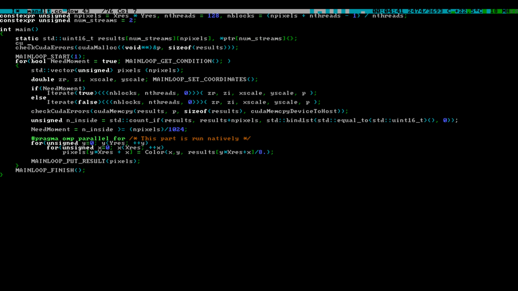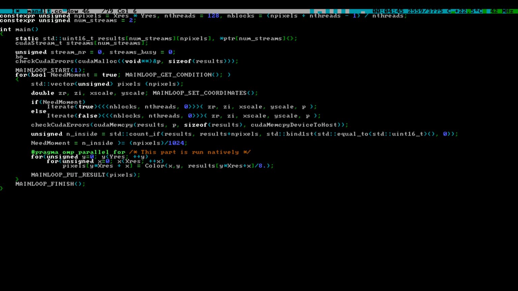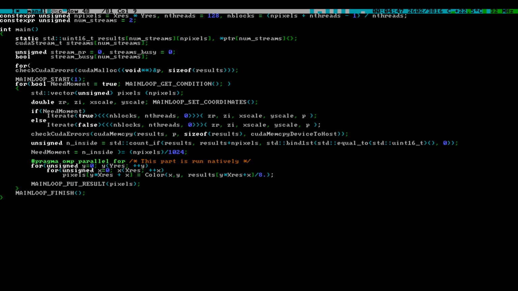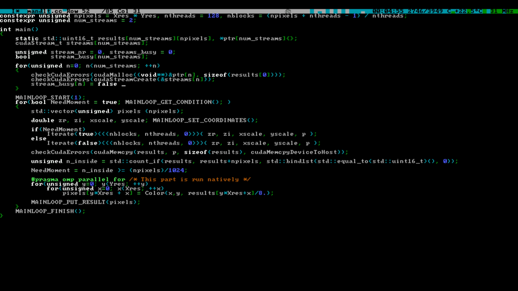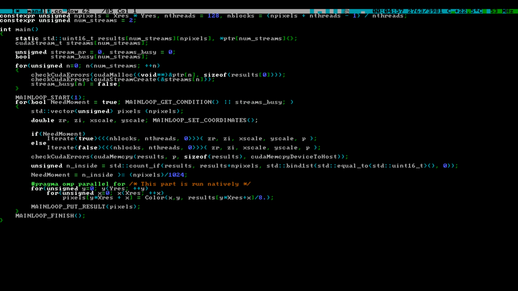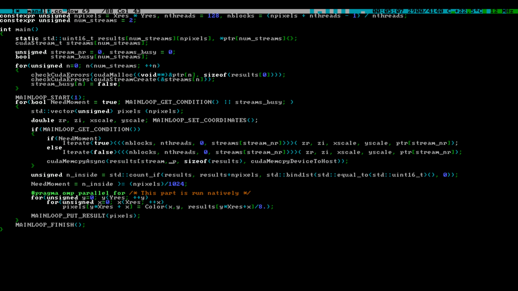To support the 2 streams we need all kinds of bookkeeping. There is a counter for the next stream to be occupied, the number of streams currently processing data, and flags indicating the same. They are created with a cudaStreamCreate function. The memory buffers must also be duplicated. The memory copying will now happen with a cudaMemcpyAsync, meaning that it will proceed asynchronously.